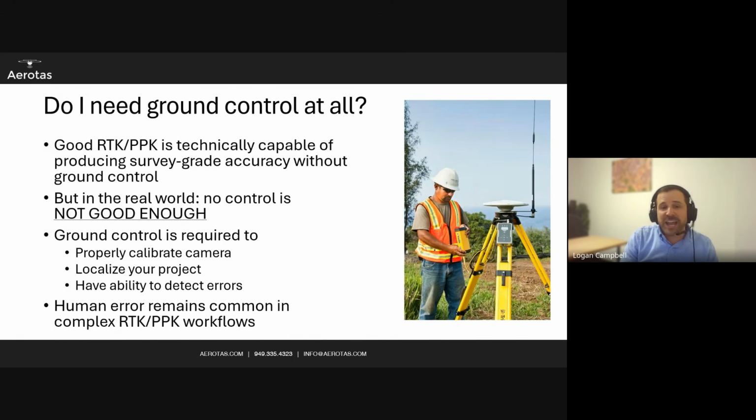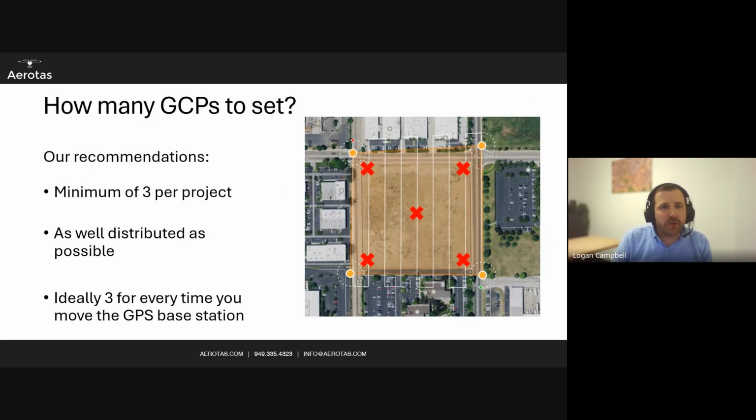So while you technologically can get away without ground control, we think that is not the professionally responsible way to do it, especially, again, with a focus on reliability to make sure that it is right and that it is verifiably right.